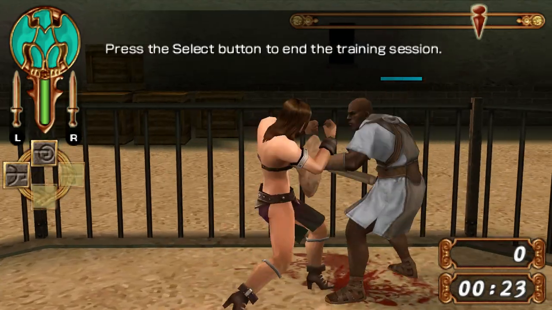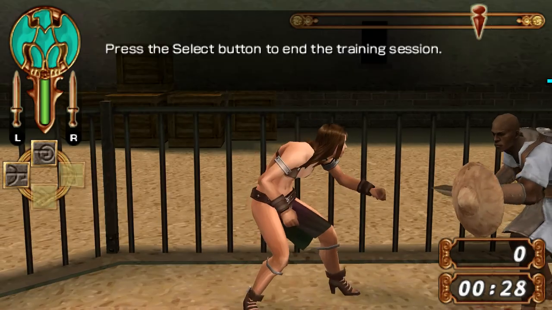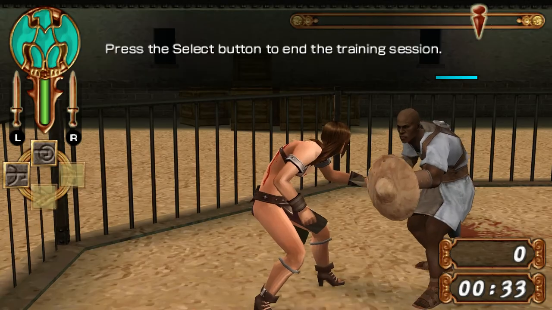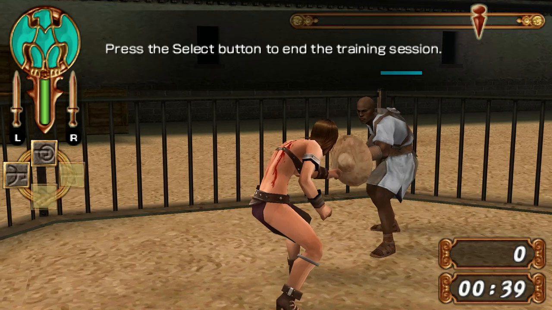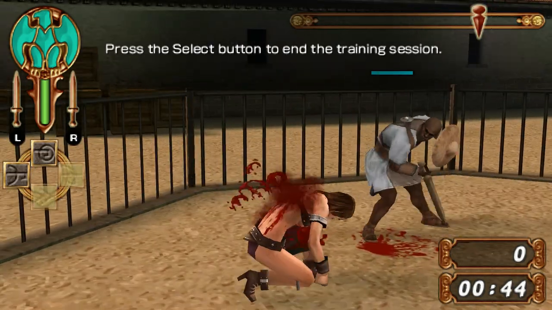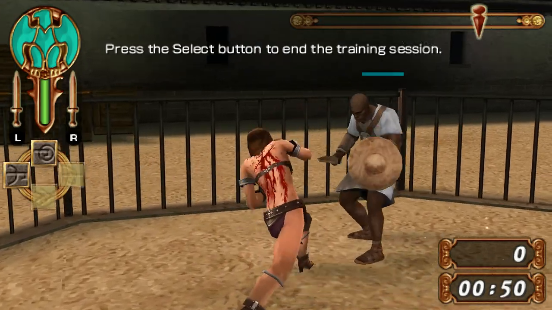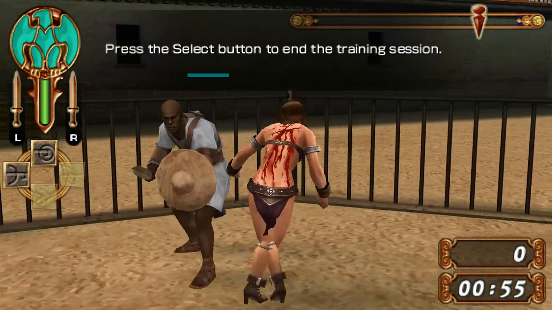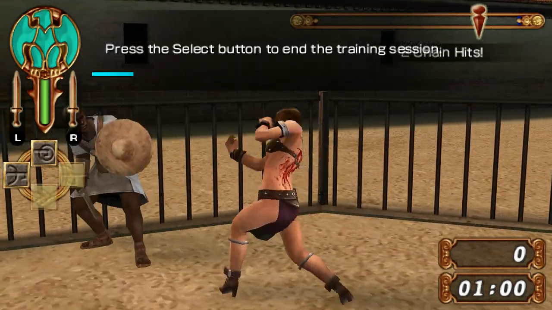Try to disarm him. Fuck you. It's very difficult to time the blocking. Takes some time getting used to that. It's very easy to fail. You need to click the button at the right moment to do that, to parry his attack.